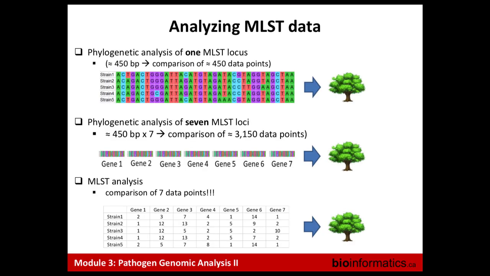MLST data analysis works like this: a single gene of approximately 450 base pairs gives you 450 data points to compare strain to strain. MLST uses typically seven genes, so multiplied out that's thousands of data points. However, we only compare at the allele level — just seven values — which seems like a step backwards, but even though we sacrifice a little high resolution, it does have some advantages.